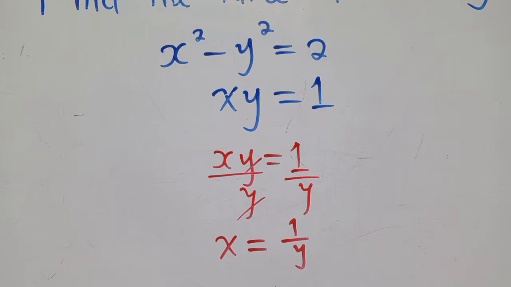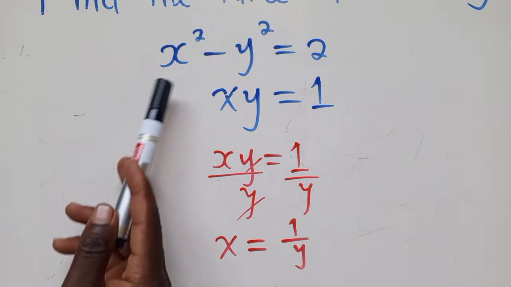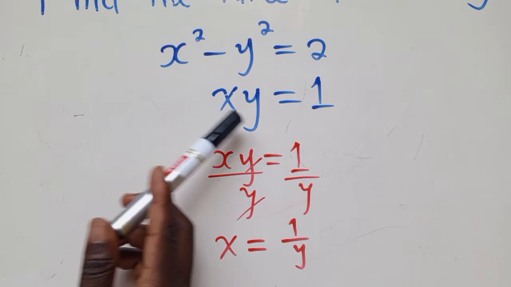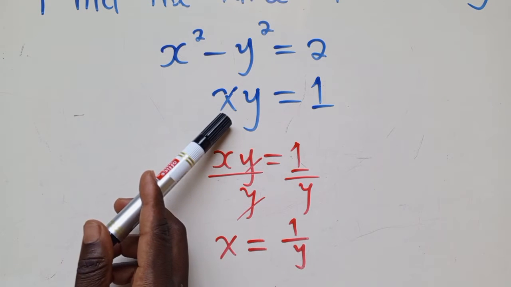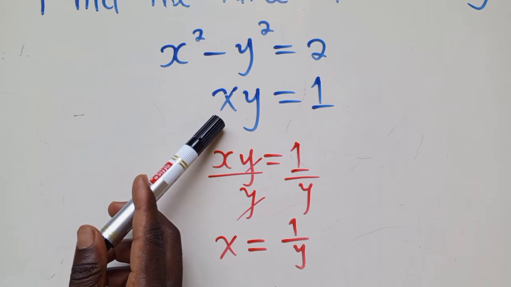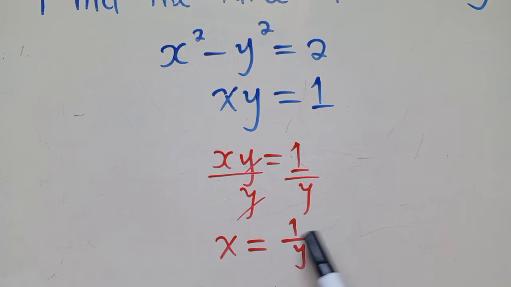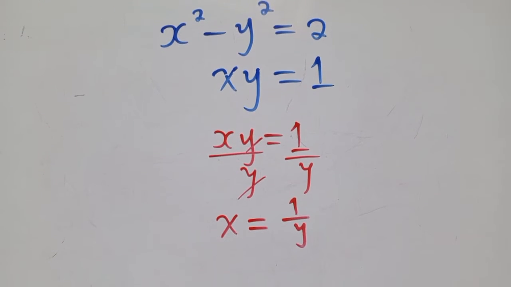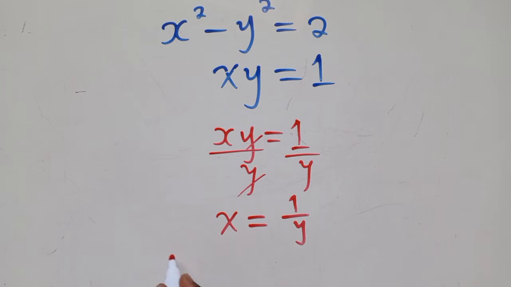So if you are comfortable, we now go to the next step where we also need to substitute. So here, what I mean by saying substitute, since we've made x subject of the formula, so we will get this value right here, 1 over y, and substitute it in the other equation. Remember, we used this equation and made x subject of the formula. So whatever value of x we're going to get here, we have to substitute it in the other equation. Okay, so let me substitute and show you how it will look like.